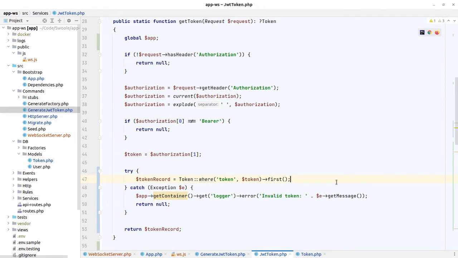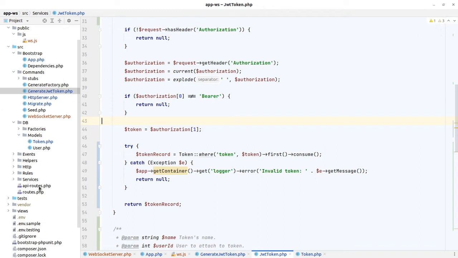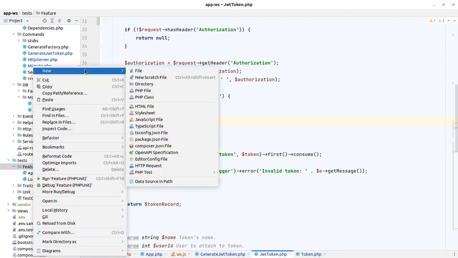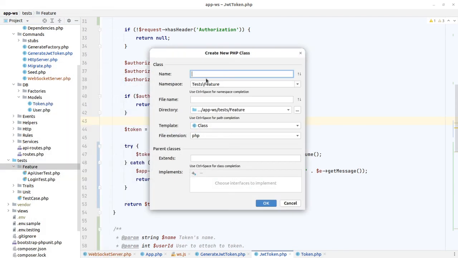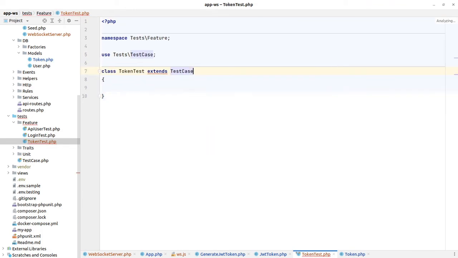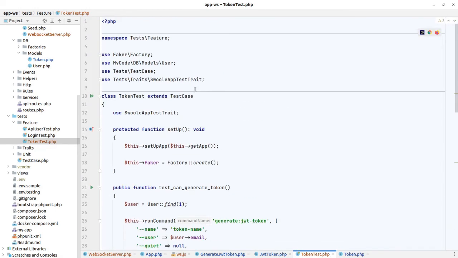So here we're just missing one other item. Here we can just go ahead and test our new token functionality, so we make sure that at least the token cycle of use limits and all are working properly. I already have tests ready for it. I'm just going to go through it, explaining. So TokenTest.php, actually the name of the class, and here we extend from TestCase. There it is. Now just import all the tests that I have in place, and let's go through it.